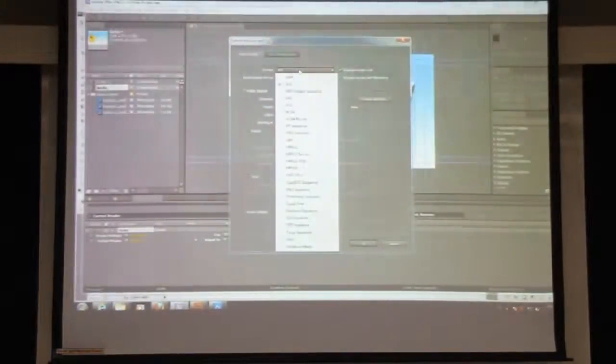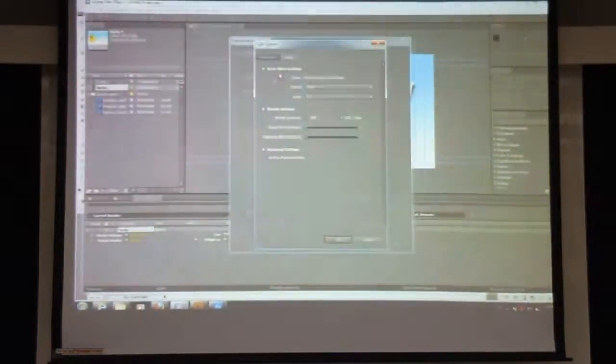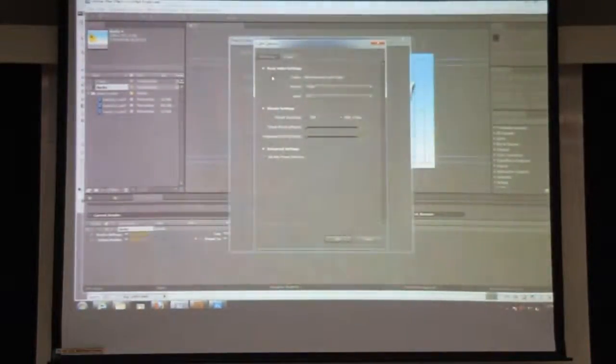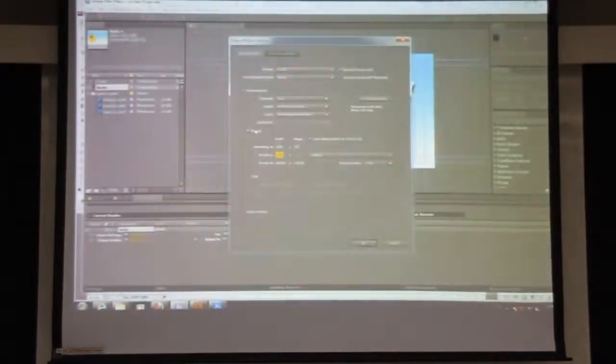On this output module, it's default at AVI, but you can change to whatever format you like. In this case, we recommend F4V MPEG-4 in Flash, or you can do H.264 MPEG-4 standard, or QuickTime. Let's do it as H.264 standard. Then you can click on the format option. This will allow you to squeeze your file even smaller. In this case, I just leave it at default, and you can even resize it to the size you want. But of course, we're going to leave it as standard. We're not going to resize.